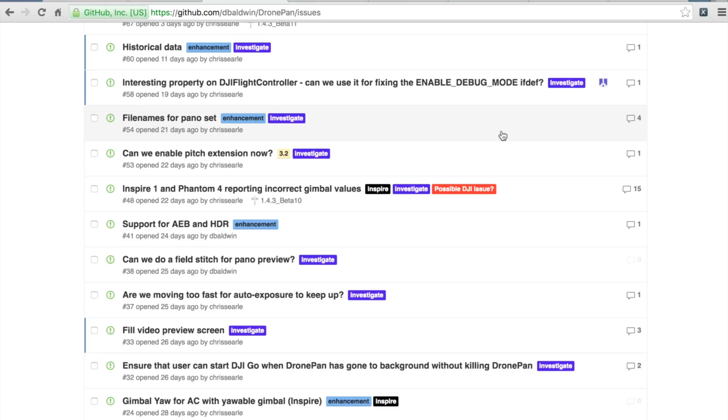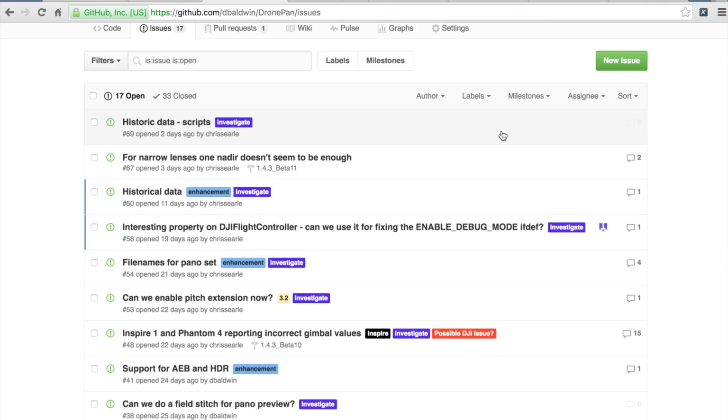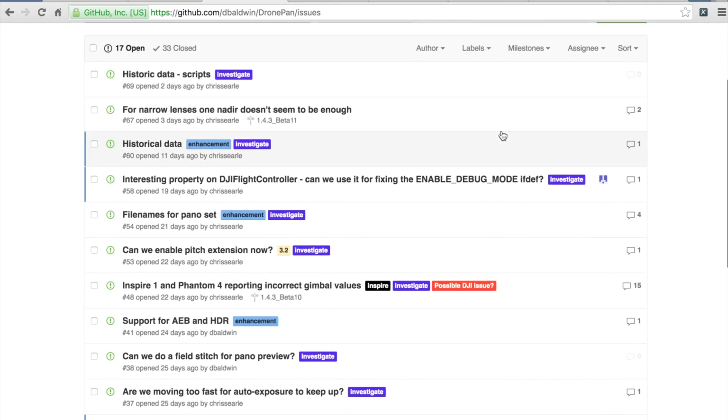And right now it supports the DJI aircraft as well as the 3DR Solo. Many of you have asked about support for third-party aircraft. We'd love to do that. It's just not easy to do if there's not an SDK. So I highly encourage you to get involved somehow. Join our Facebook community. Get involved with GitHub. Join the Gitter chat. There are many ways to connect and just share your thoughts. It's a free app. We hope you download it and use it and help us continue to make it better.